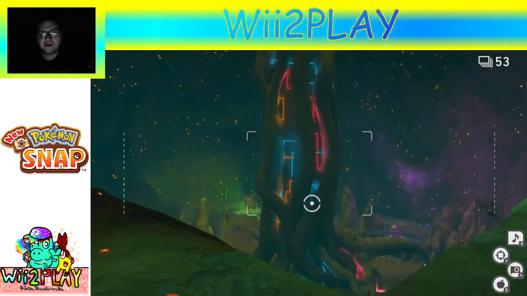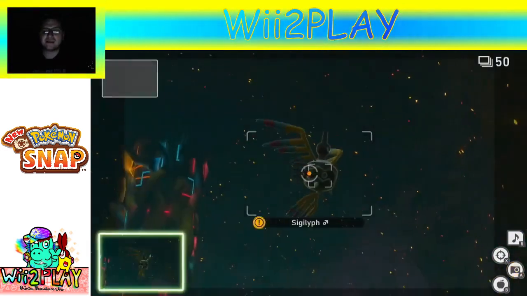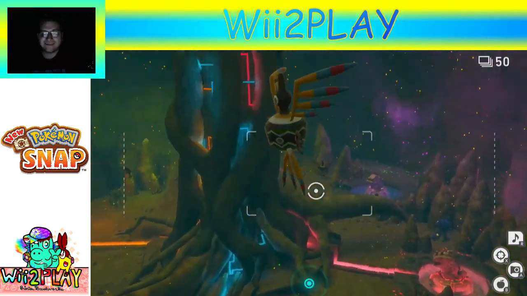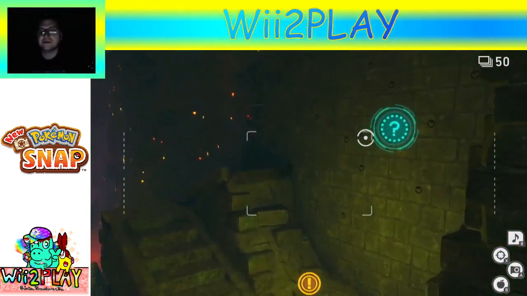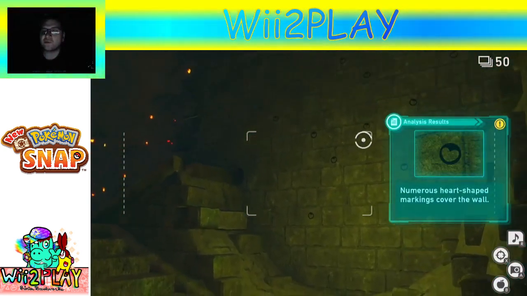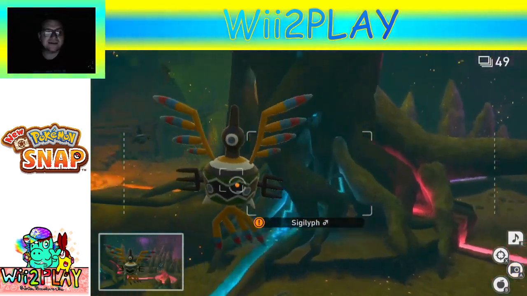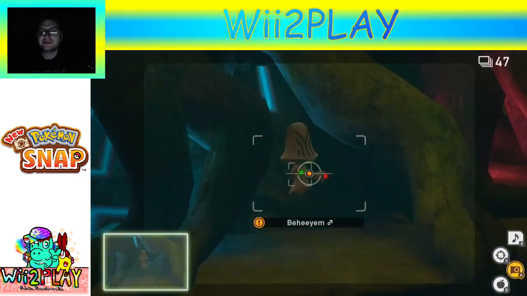What on earth? Oh my gosh. Look at that. Oh, wow, you got a good one there. They're all connected. Oh my gosh, this is crazy. Numerous heart-shaped markings on the wall. Oh, I know what that is. I know what Pokemon's here. Hi there. I don't have one of the things you want. Sorry.